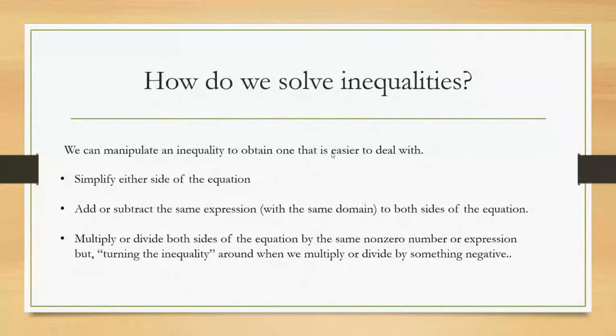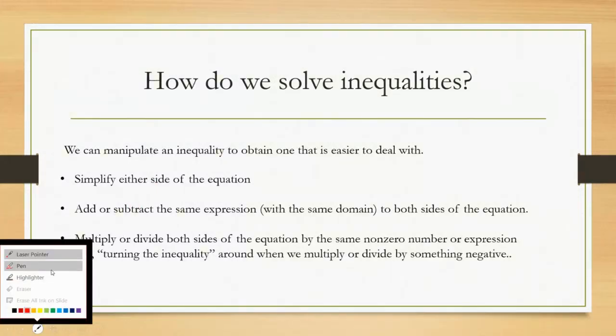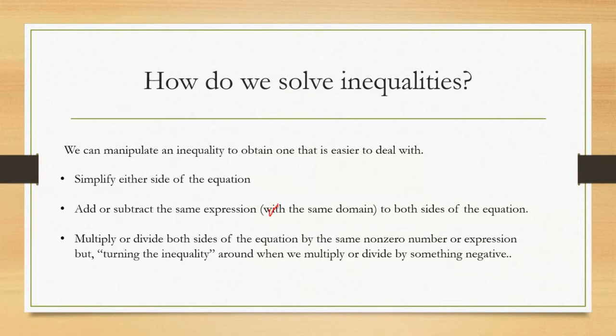So now, how do we actually solve these inequalities? Well, again, these are the manipulations we can do. You can simplify either side, or both sides if you want. You can add or subtract the same thing to both sides. Let me just cross out something. This is not really going to be too much of an issue for us.